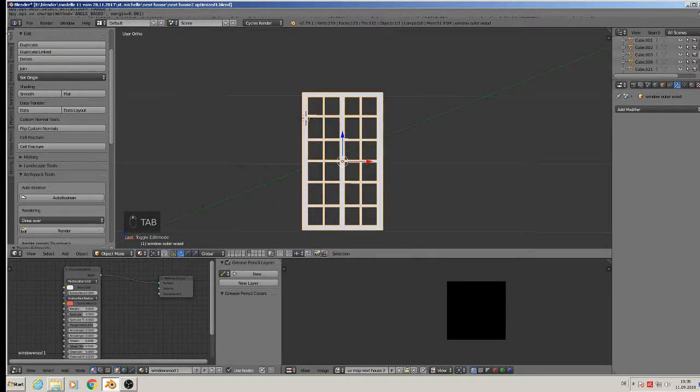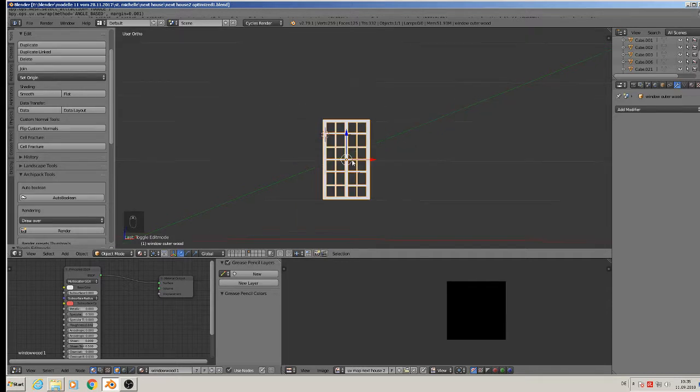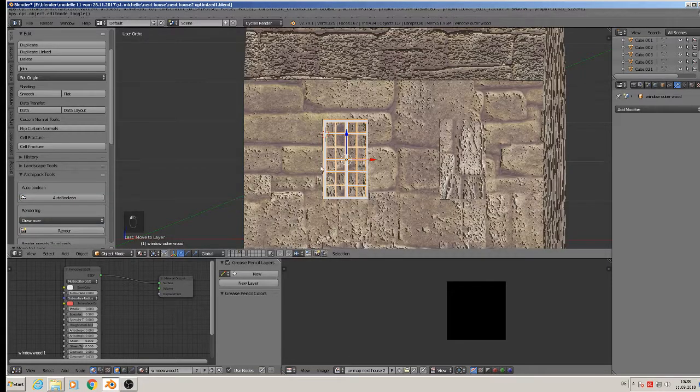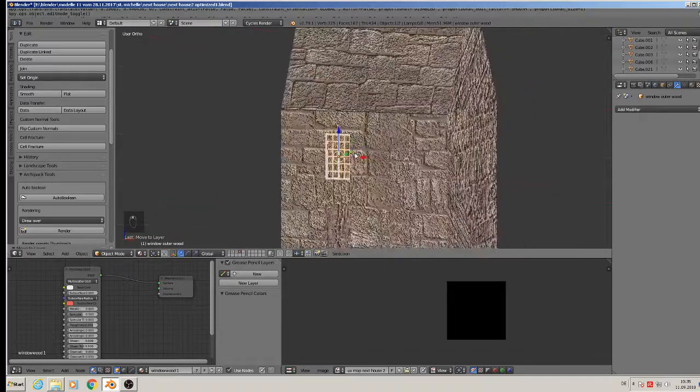Good. So file, save. And when we now move them to our 4th layer, M 4th layer. So we have the house and one of the windows there.